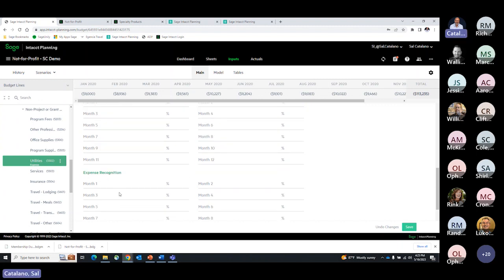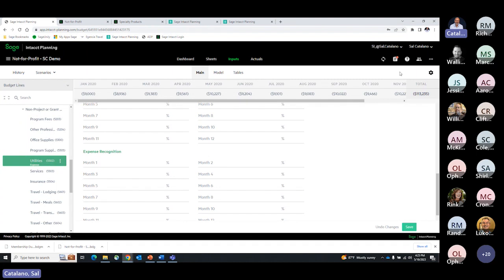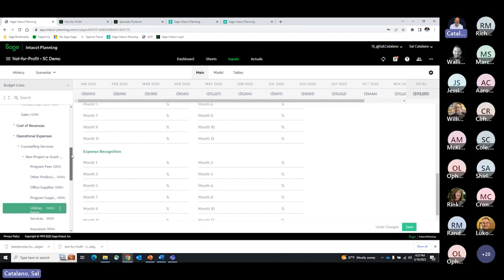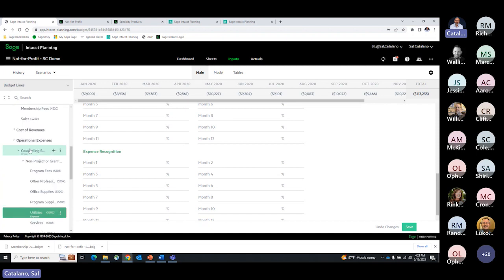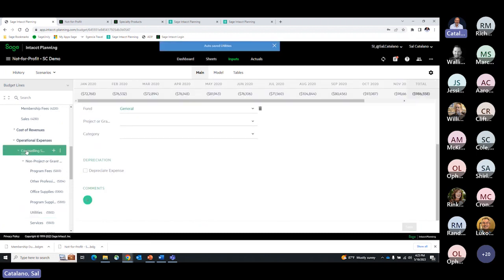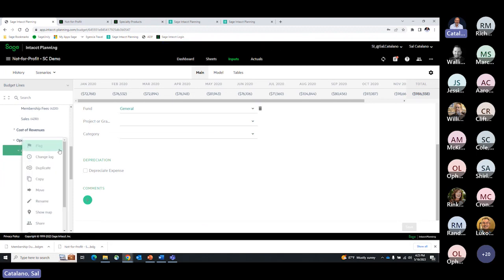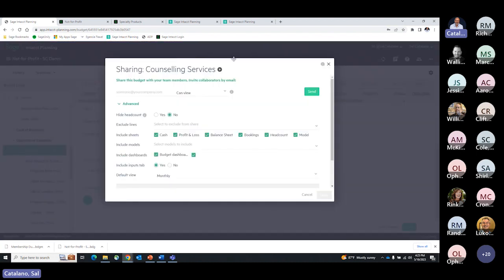I also want to show you that, remember when I showed you a few minutes ago about sharing the budget as a whole on the upper right-hand corner here, but you can also just share a specific department. So in this case, if I have my counseling department here and all of the information that's related to that, I can simply choose this particular department and say that I want to share this, and I'll get that same look that we saw earlier, except that now notice that it says sharing just counseling services.